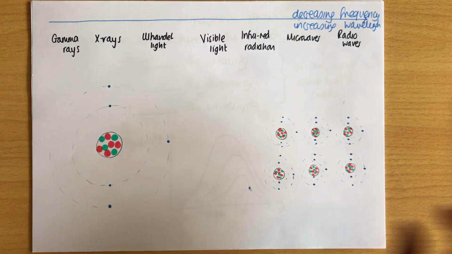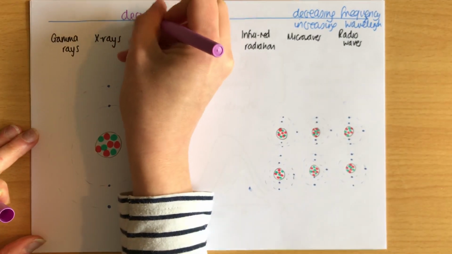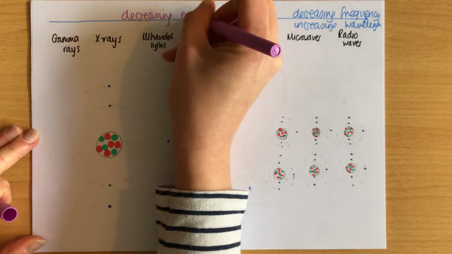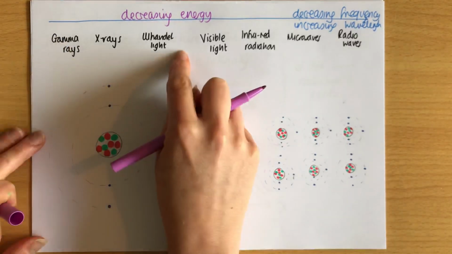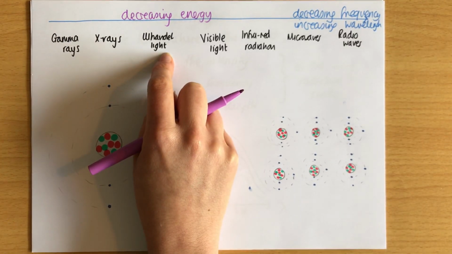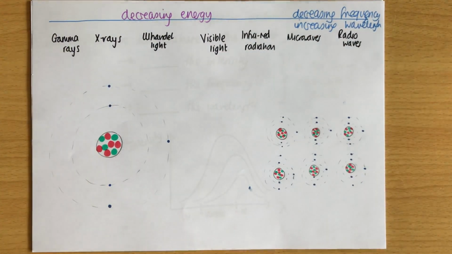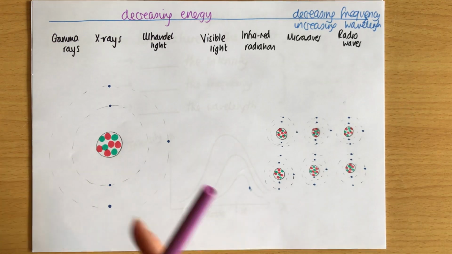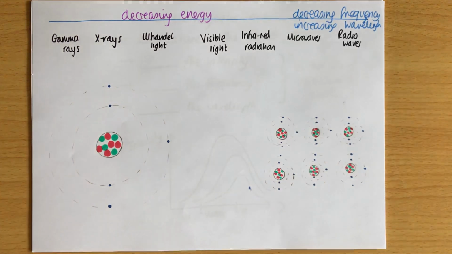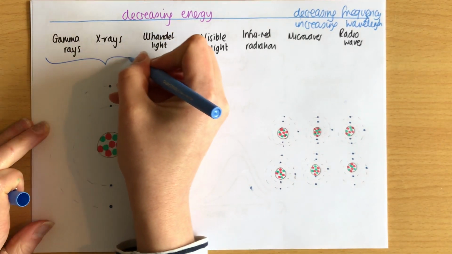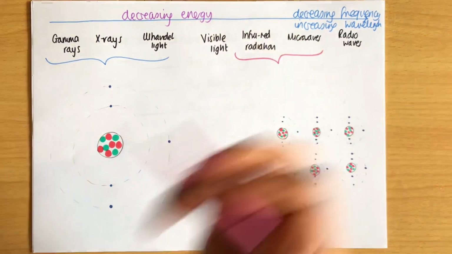That means, very importantly, that as I travel from gamma to radio waves, I'm also decreasing energy, because energy is related to the frequency of the radiation. So these three, gamma, X-rays and UV light, are very high energy, whereas further down these are lower energy, and that causes them to be slightly less harmful, which is a good thing, but it means they can do different things. So we're going to have a look at two main brackets here, and that is these three to start with, and then also we're going to look at these two, infrared and microwaves.